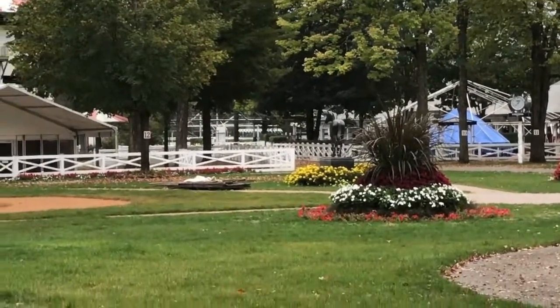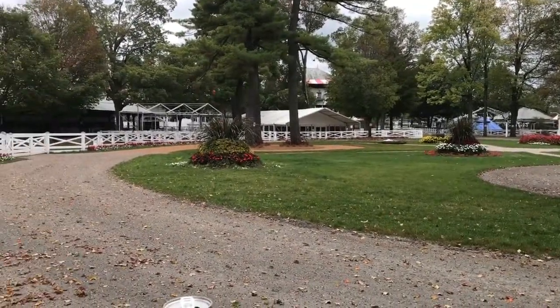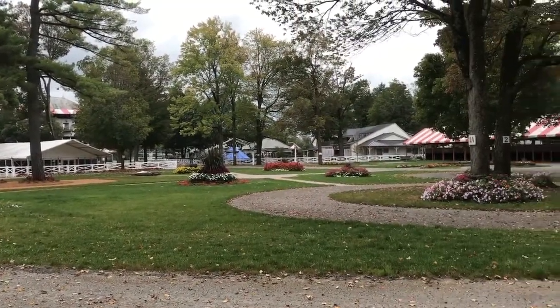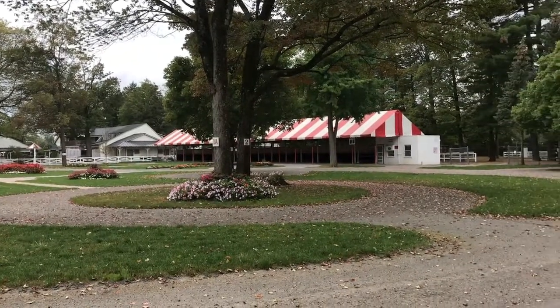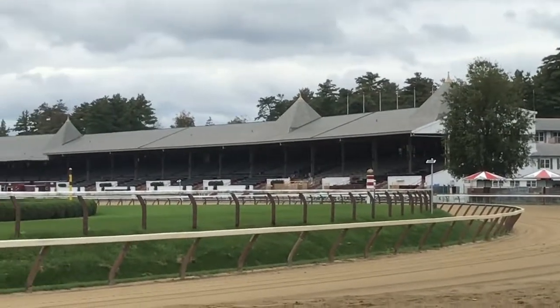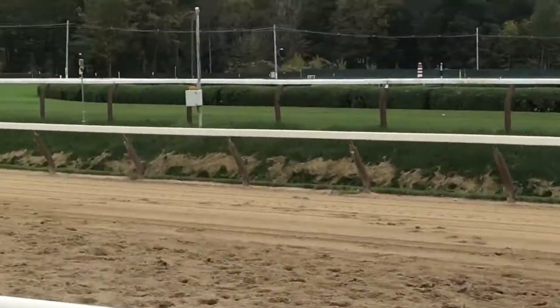That's way far away. So unfortunately the track is mostly closed, except for the special event that's going on, and we're trying to do this between songs. So we're going to go out to the top of the stretch and see if we can get you the footage of the grandstand and the backstretch, which are two of the other things you're going to find in your resort. So let's go check that out. It's really hard to see, but this is about as close as we can get. Actually, this is literally as close as you can get to the track. That's the track right there.